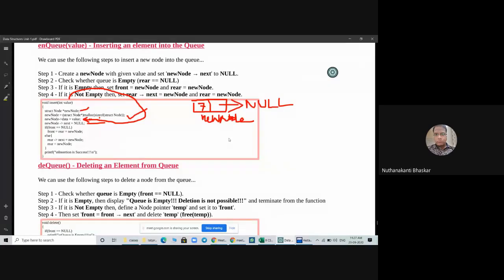In which case can we not insert a new node? No, no, don't look at this code, please. My question is different. Here, this code is different. My question is, when can we not insert a new node into a queue?